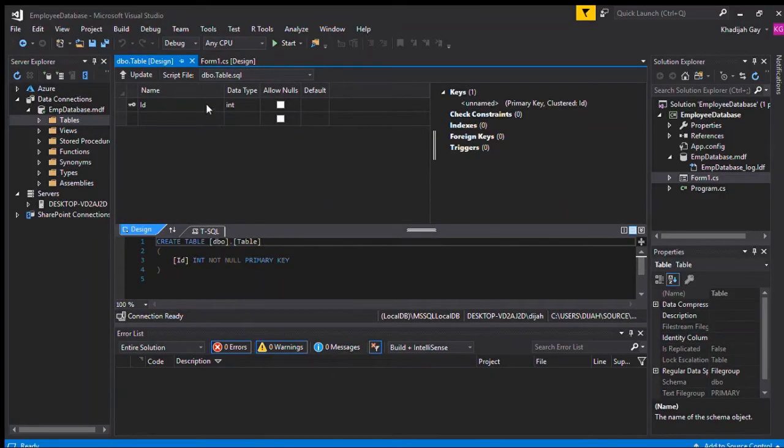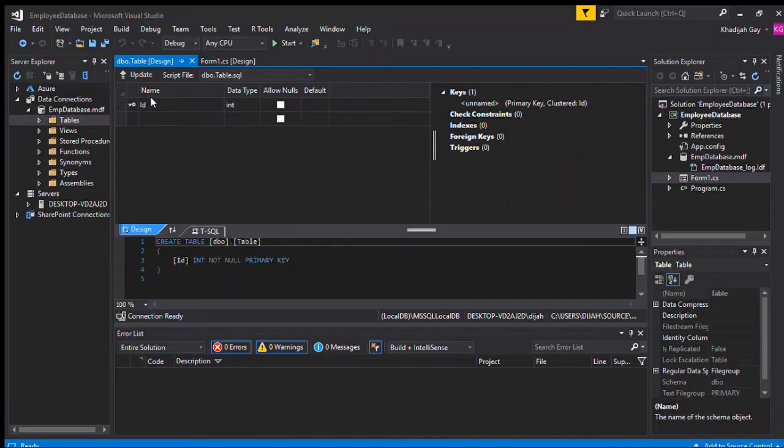This will bring up Table Designer, which is used to specify names and data types of the table columns. Looking in the Table Designer, this shows the columns. There's one here. The key icon specifies that this column is the primary key.